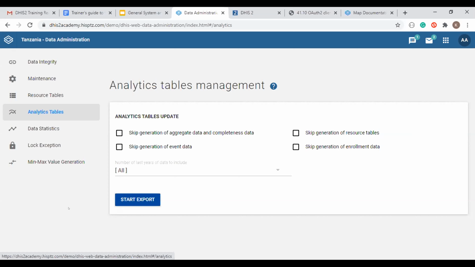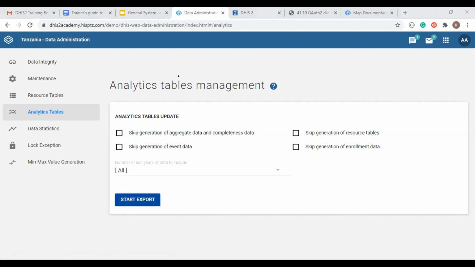But again, analytics can also be configured to run at a certain interval as per your needs. For instance, for this academy, we know everyone does the exercise in his or her own time, and you need to see your data just after you have entered it into the data entry. So we had configured the analytics to run every 5 minutes. That was possible because it's a very small instance with very little data. So that is why we managed to do that.